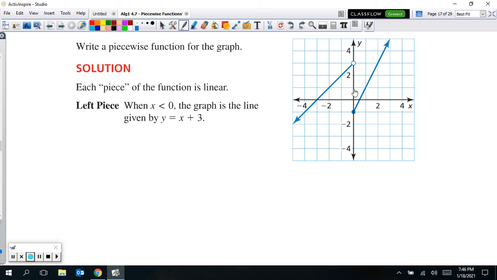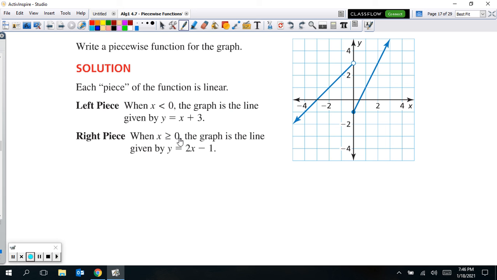For this next one, you can see right here, it's at 0 again as well. So this one's when x is greater than or equal to 0. That's what it's going to say here. And then it's going to start at this point, which is your y-intercept number, which is -1. And then slope is going to go up 2 and right 1. So it's going to be a slope of 2. So you're going to see 2x minus 1.